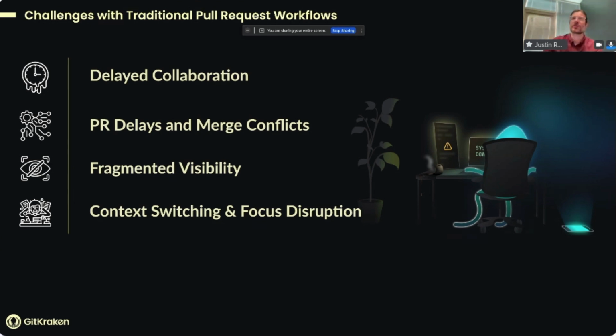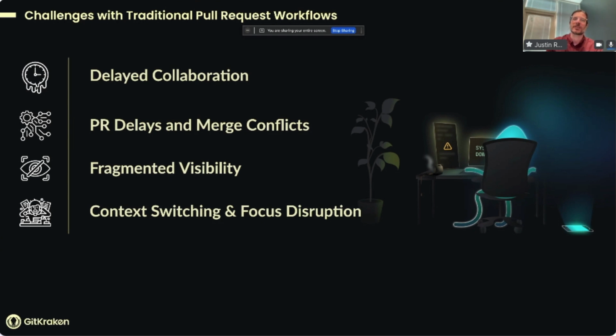But when we do get to a pull request, there's also a lot of friction there. We see a lot of delays because of this passing back and forth, where developers might not be checking their email all the time or their GitHub all the time, and things will be happening in pull requests. The fact that we're working asynchronously a lot of times and in different time zones means that these cycles get really long. So as much as we can do to avoid that, we think we can improve the collaboration with devs so that the pull requests don't take so long to complete, so that we minimize merge conflicts but can still resolve them if they come up.